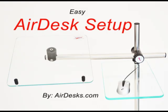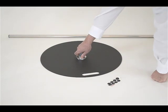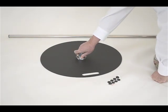Combined with your manual, you can follow these easy steps to assemble your AirDesk. Check it out. Pretty much step one.